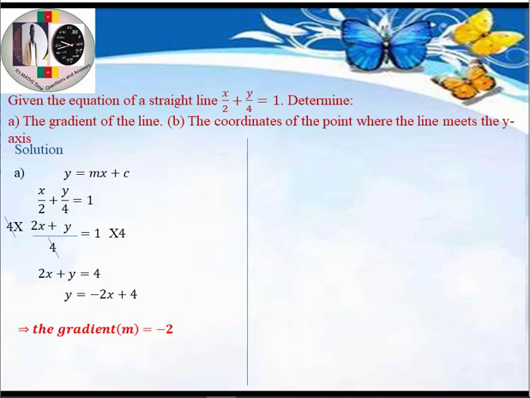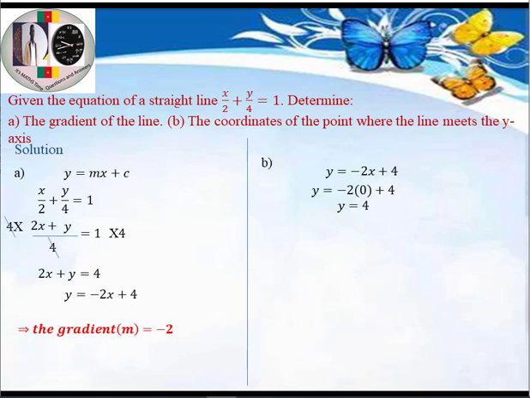So we'll simply take 0 and substitute into the equation y = -2x + 4. So anywhere we see x in that equation of a line, we replace it with a 0. So y = -2 times 0 + 4, and -2 times 0 is 0. So we are going to have the y coordinate to be 4, which we call the y-intercept, which is the c value there. So I could easily pick it up from the line, but this is how we get the value. Okay, so that is not the answer.